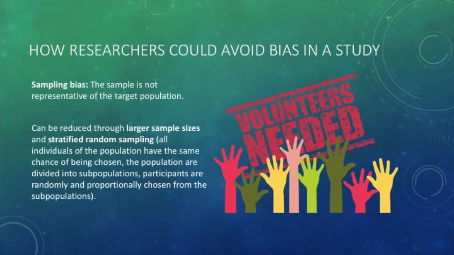For experiments, the repeated measures design can be used to reduce the effect of individual differences. In this design, each participant takes part in all experimental conditions, so that ability will not be an issue. Such design also requires some randomization of the order of the experimental conditions to reduce the effect of order or practice. An effective way to reduce sampling bias is to use random sampling.